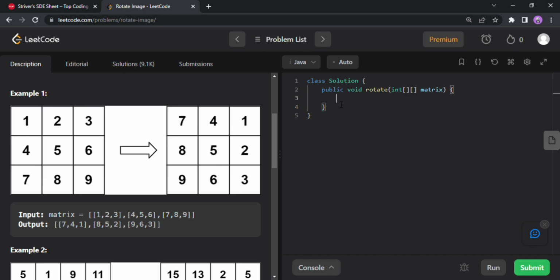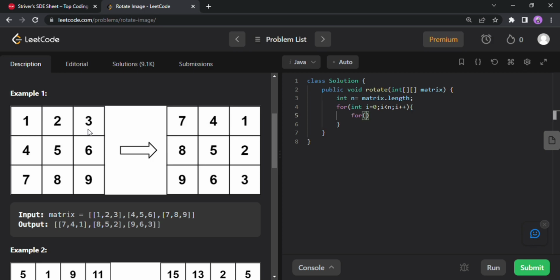So here we're going to solve it. First we make a variable and find the length of the matrix. Then we have to find the transpose of the matrix. First we make an outer for loop to iterate over every row of the matrix, and then a nested for loop to iterate over every column of the matrix.